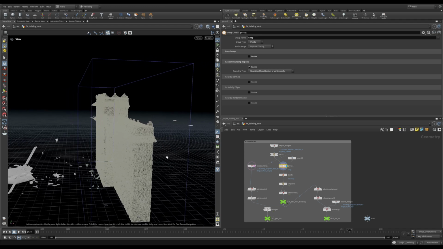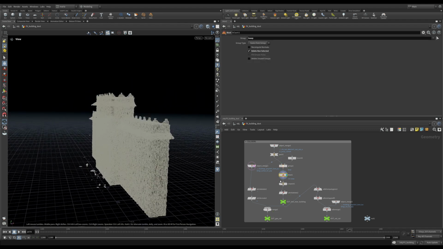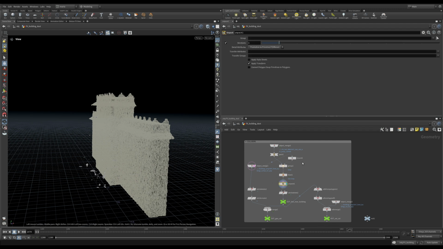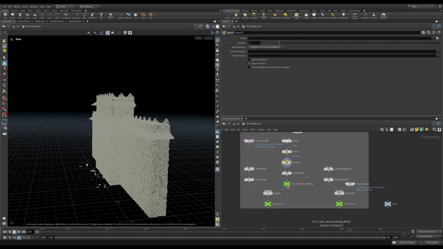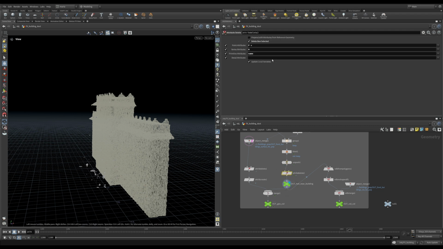And we will use this bound to isolate the pieces that are close to the building, because these are the only ones we care about right now. And then we'll blast everything that is far away from the building, and then we can unpack the pieces. We needed to pack them only for this process. And then we have now our heli pieces near the building without any unnecessary attributes.